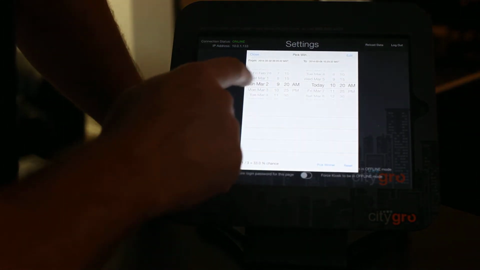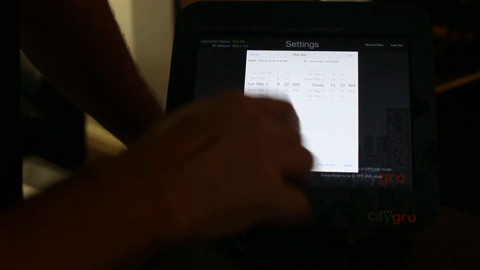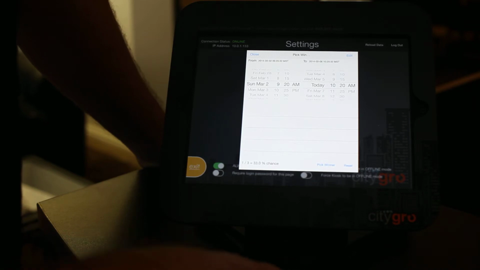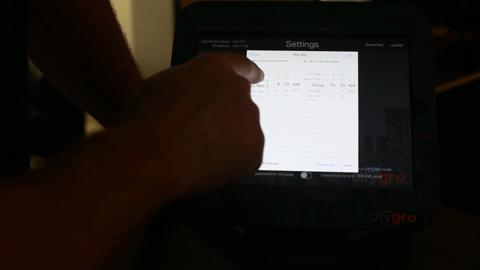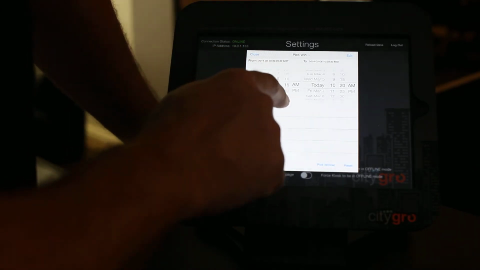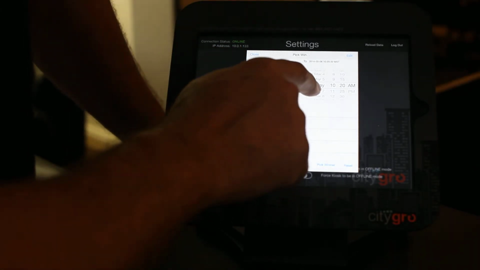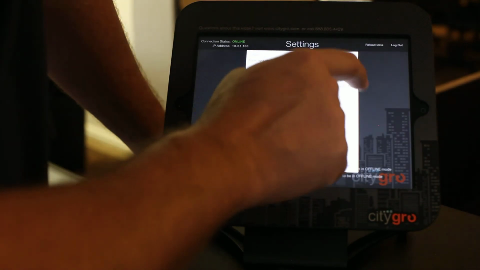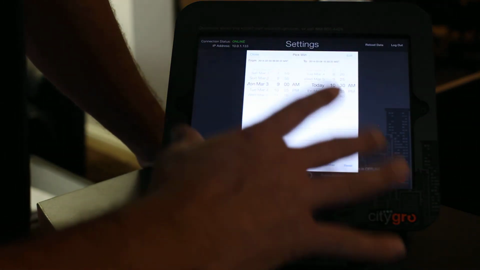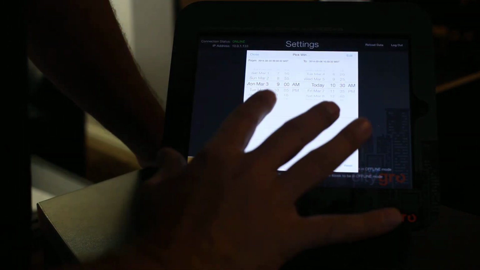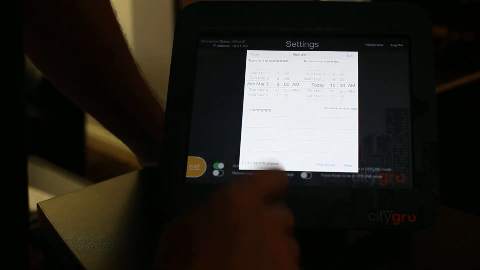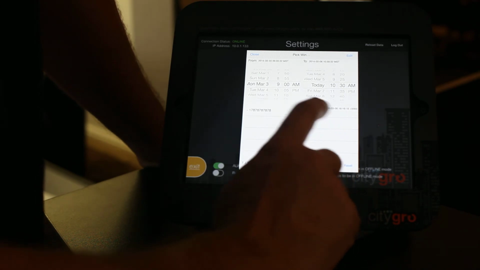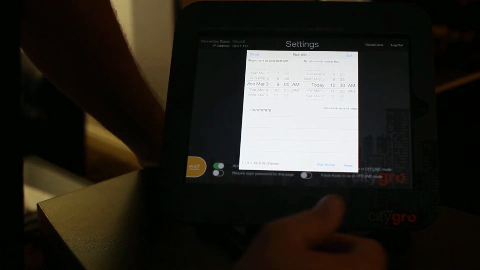This allows you to be able to select a time frame of when you want that winner to be selected from. Currently right now, if I select Monday from 9 a.m. until today at 10:30, anyone who has checked in the kiosk between that time frame, being there's 3 individuals, I can simply click a pick a winner function and it will supply that information. If there is a name available for that person, it will tell you that name as well.